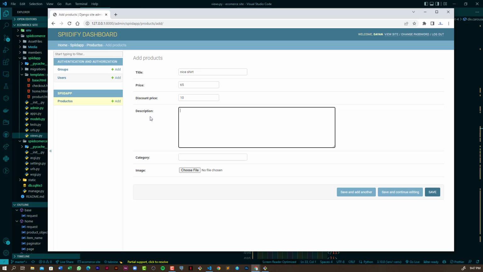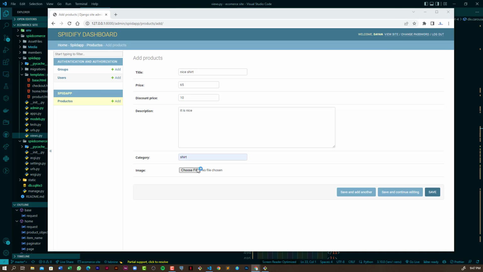Then a description. I can give a description about the t-shirt, which I don't want to do. Anyway, let me say it is nice. It is nice. So just a funny thing like that. Then the category of this is under the category of t-shirts. So you can come up with different categories.